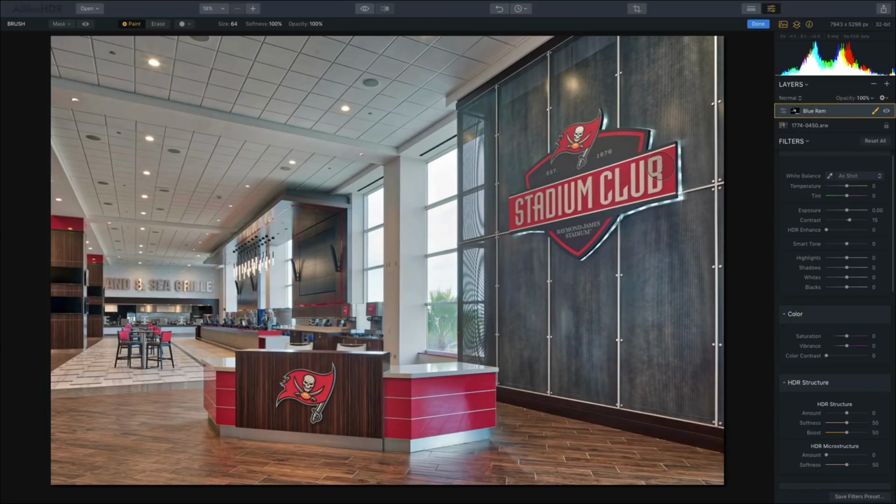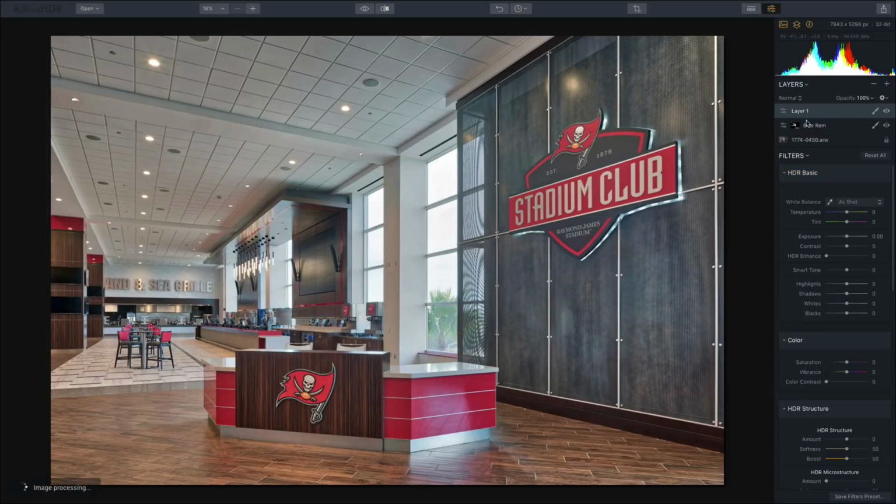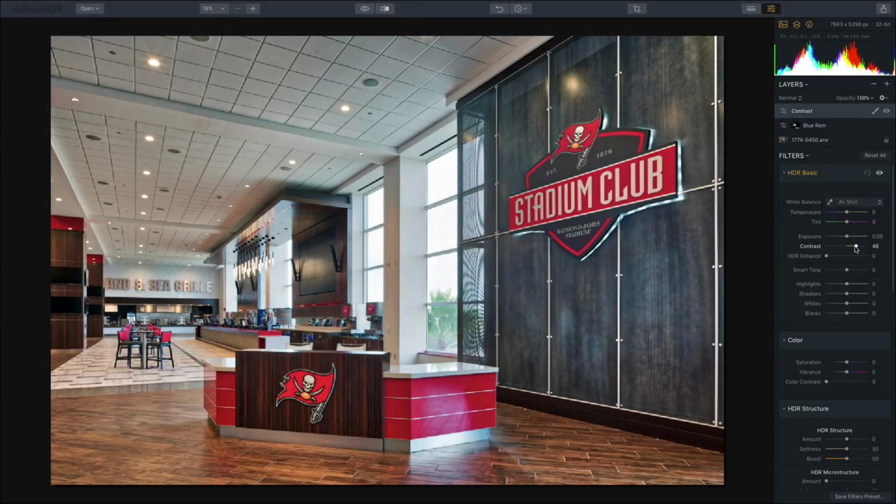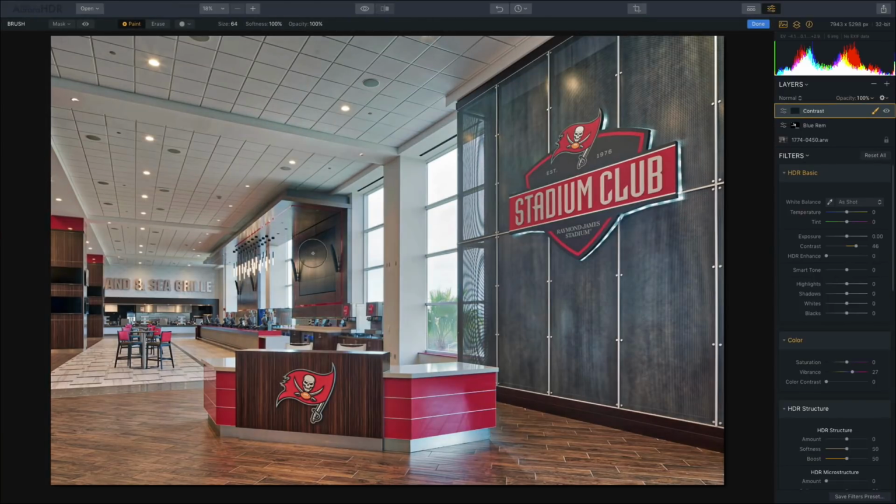All right, let's go for another layer. I notice this right here seems a little flat. This seems a little flat. So I'm going to add another layer. I'm going to go ahead and bump up the contrast like so. And I'm also going to bump up vibrance at the same time. I'm going to select my brush and come into these areas right here and start painting with some contrast, just to get a little bit of that back.